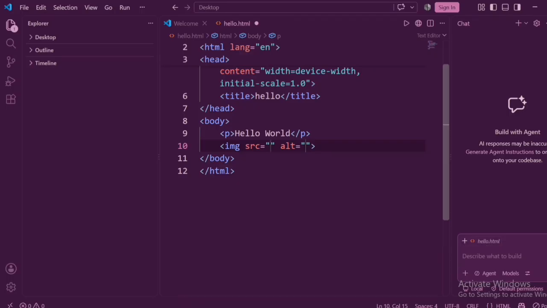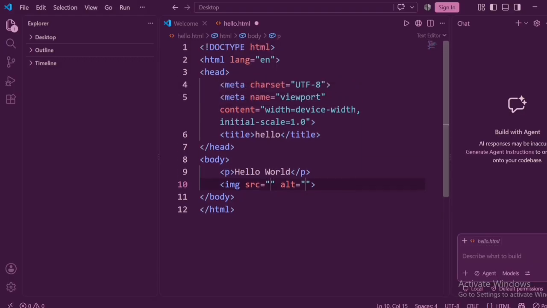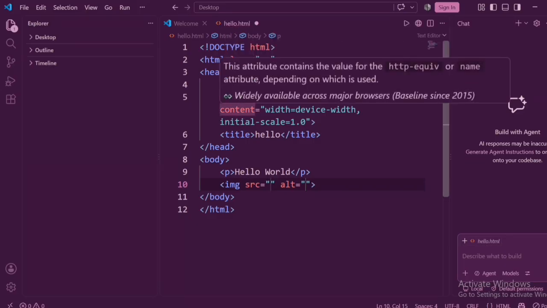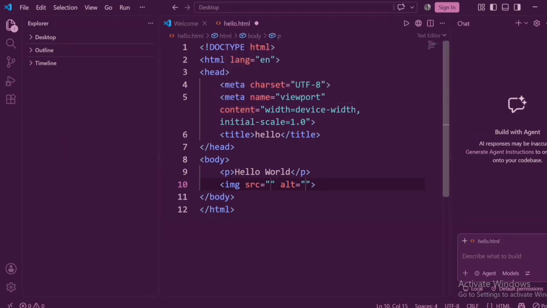And another, let's see meta. Meta, which you can see in the head section, doesn't have a closing tag. So it's also called a void element. These elements can't contain content, so they only have a starting tag. You might also see something like this. Some people use this version with the slash. It is also acceptable, but it's not actually a closing tag. So meta and image are those void elements you can use throughout your code.